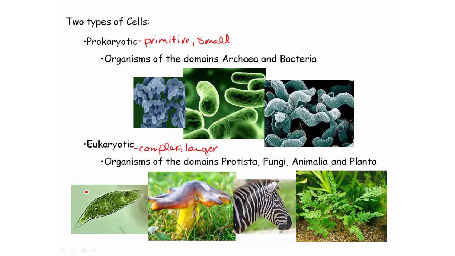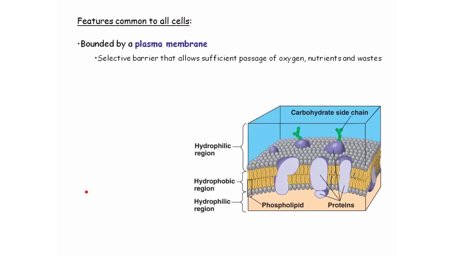Now, first of all, if we talk about some features that you're going to find in all cell types, this would be regardless of whether we're looking at a prokaryotic or a eukaryotic cell. Now, first off, all cells will be bounded by a plasma membrane. That plasma membrane is going to be a phospholipid bilayer, so we should be fairly familiar with what a phospholipid is at this point. And that phospholipid bilayer is just saying that we're going to have two layers of phospholipids connected together. And these are going to be oriented so that all of the fatty acid tails will be on the inside of the membrane.